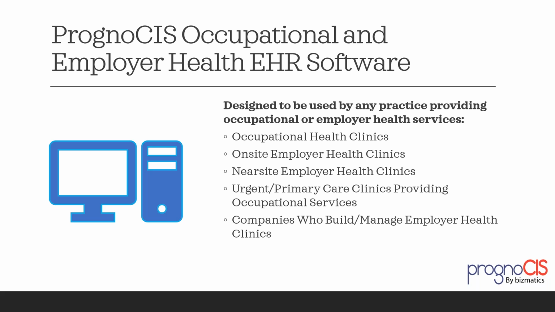So just briefly covering what our occupational health and employer health EHR is intended to be utilized by, obviously, occupational health clinics. We also have on-site employer health clinics, near-site employer health clinics. A lot of urgent care and primary care provide occupational services, and then there are also employers who manage employer health clinics that also utilize our software. So this can be utilized by a large variety of different types of users.